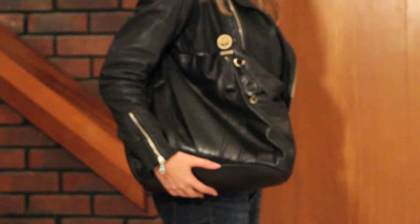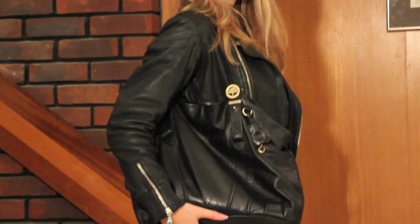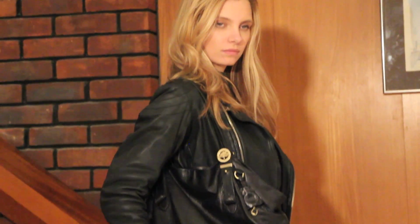So my most used bags are my Mulberry bags, just because they're very classic in design, they're very timeless. They're very plain and simple really, but they're just so well made, and you know, they look expensive. This one that I use a lot, I don't think they make it anymore. It's just a really nice soft semi-structured bag that's a really good size, and I just find it really handy. So that's one I keep coming back to.